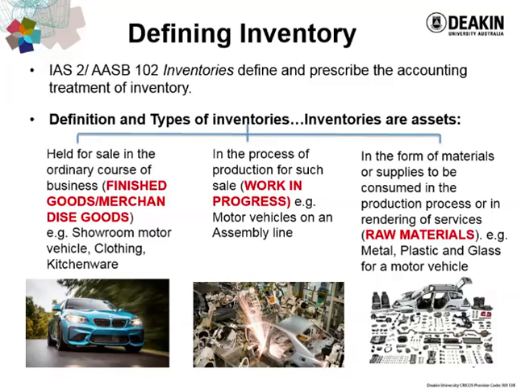So, what is the main difference between inventory and PPE, property, plant, and equipment? The major difference is that we hold inventory for sale to make a profit. So we frequently purchase and sell inventory. However, for property, plant, and equipment, we hold it for a certain period of time. Because we use property, plant, and equipment for a certain period of time, most of the time beyond 12 months, to generate economic benefits. And we do not frequently trade property, plant, and equipment to make a profit.